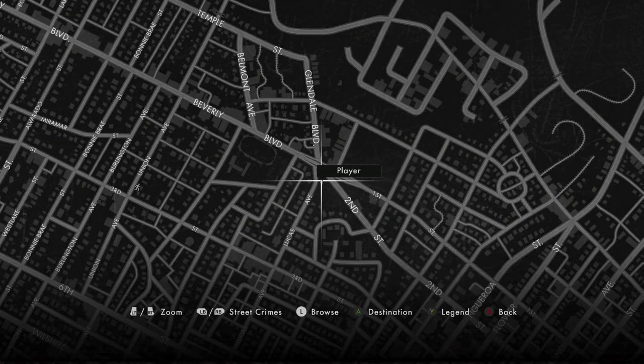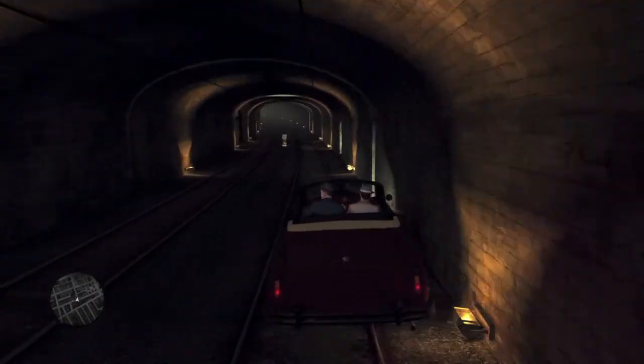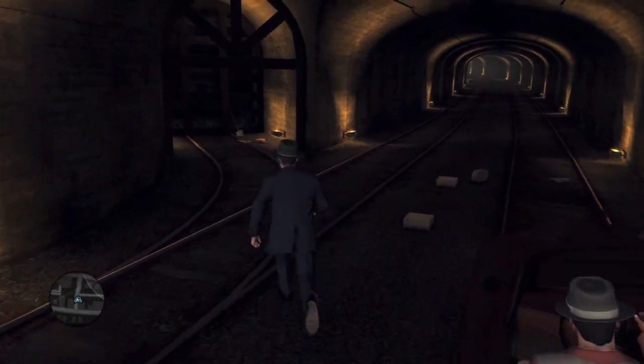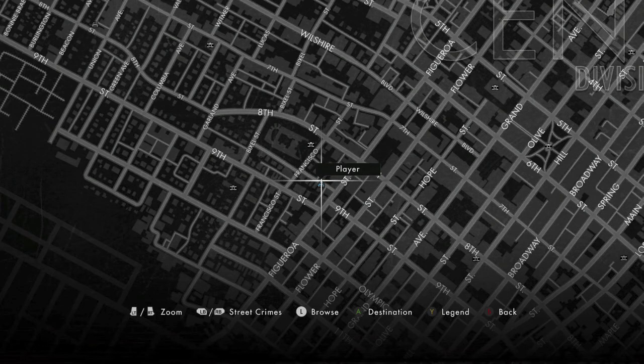Alright, next one is very close by. It's by the same bridge, but this time you want to take the railway down. You need your car for this, or I guess you could walk, but that'd probably take a very long time. Just keep driving down the tunnel until you get to a fork. Once you see that fork, hop out of your car and then take the left fork. There should be a film canister right next to this shovel.